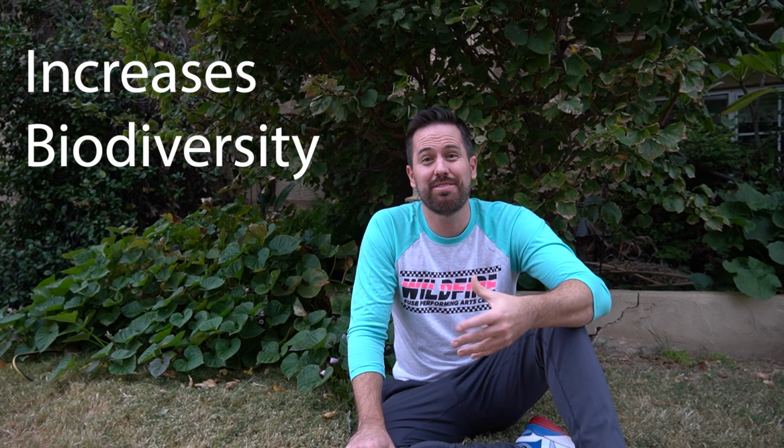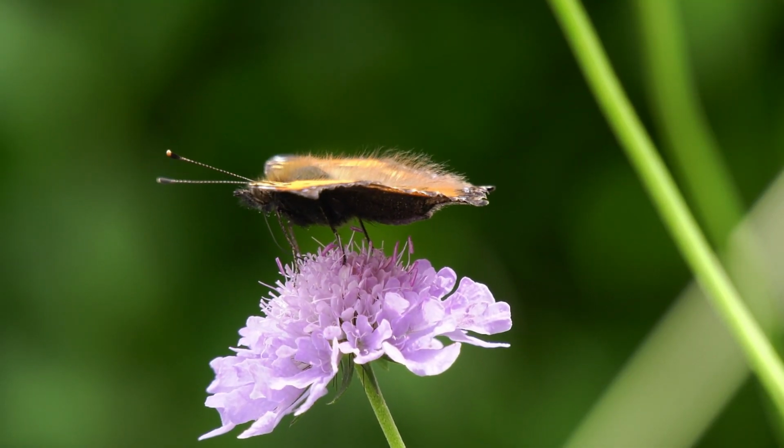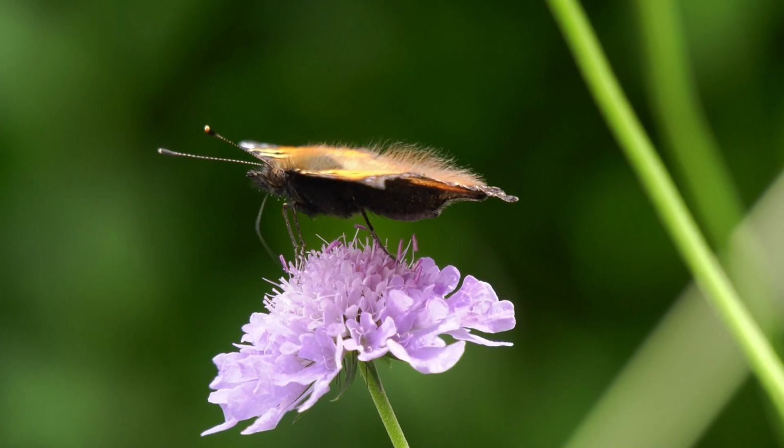Reason number 6 you should have a ground cover on your soil is because it increases biodiversity. Especially if you're using a native ground cover, it's going to attract all types of insects, native animals, native bugs, native insects, things that are gonna come into your yard, into your soil, and it's going to help that life. What we want is living things in our soil, in our yard. That's what creates a healthy soil, a healthy environment, healthy trees, healthy plants. So by always having a ground cover, you're gonna have more of that, and everything in your yard is gonna be more healthy.